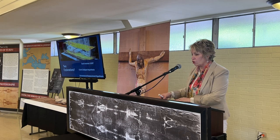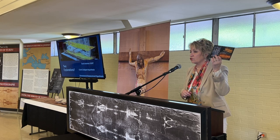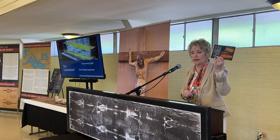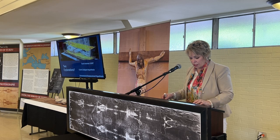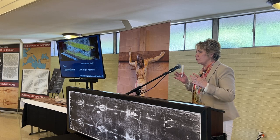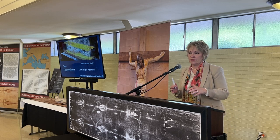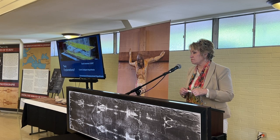On your card, what you're looking at right there on the left is created from the VP8 analyzer. That's the body in light that was extracted from that 3D analysis done in 1976. So that explains all of the image characteristics. The other competing idea about this is something that's been called dimensional displacement.